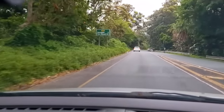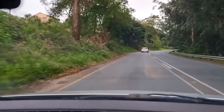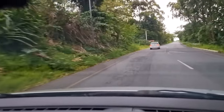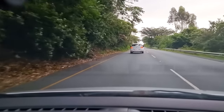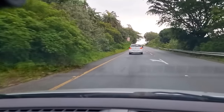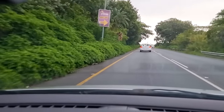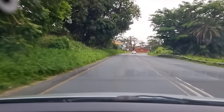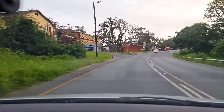The sign here to the left says Ramsgate 4 kilometers, Port Edward 32 kilometers. I think that Margate Beach is 1 kilometer away, but we already passed that on the left side, on the beach road. So this is more like a main road. Ramsgate Street ahead. What's this? Watski Drive, Margate. Okay, no, we don't need that.